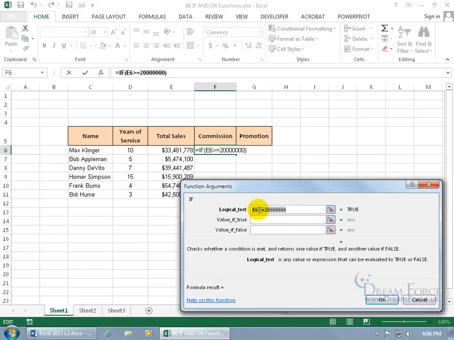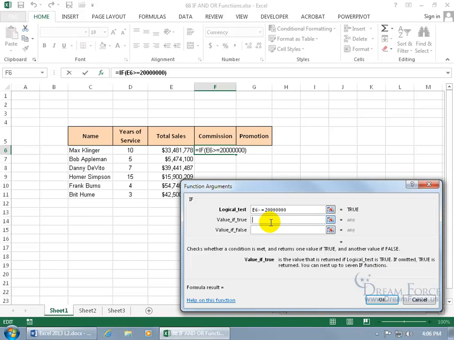And it says true. So if I come over here and I delete that and do less than, you can see it changes to false. So it's already doing the testing here before I go ahead and fill in the rest of the formula. If it's true, if it's false, do that. So let me go ahead and change that around to greater than.